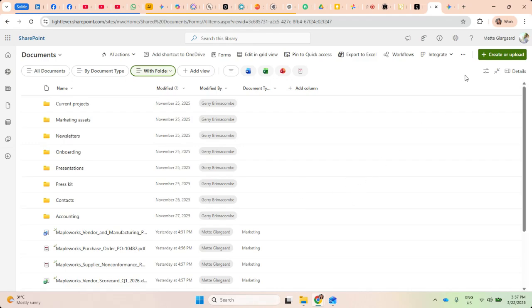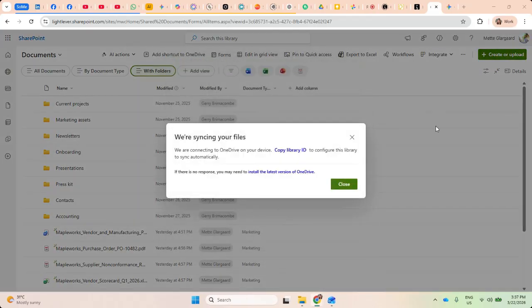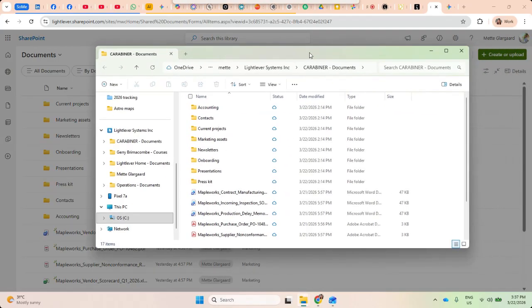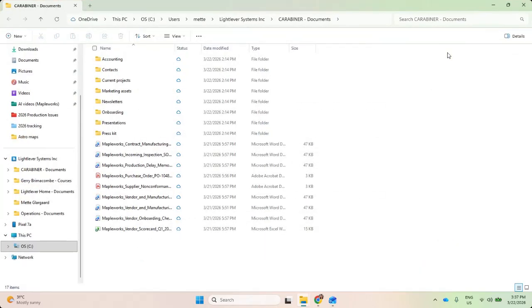So first of all, what I want to do is click the little three dots and then ask it to sync. And it's syncing with my files so that in File Manager, I can now see my files. And here are all my folders and my files from MapleWorks, our demo company.